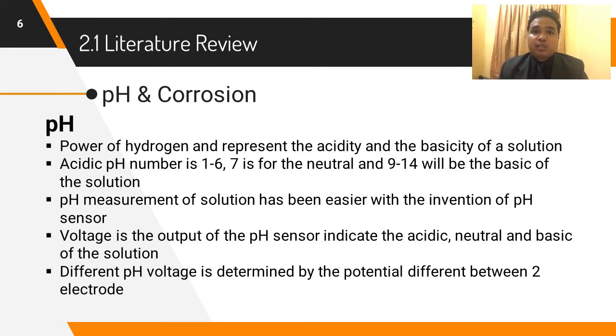One is the reference electrode that will stay at the voltage of the neutral solution, and the other one is the electrode that represents the potential change in response to the acidity or the basicity of the solution. When the pair of electrodes is immersed in the solution, it will develop a potential difference between them. Basically, the 2 electrodes will compare the voltage and we can get the result from it.